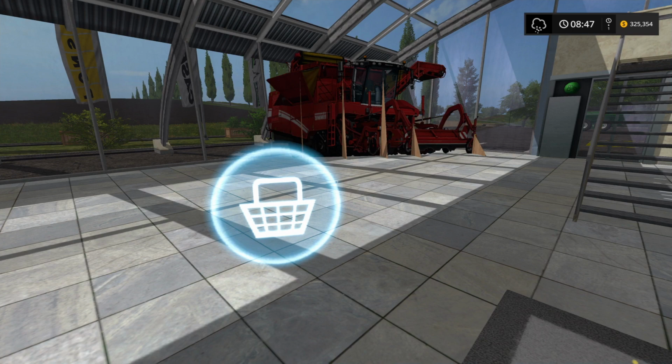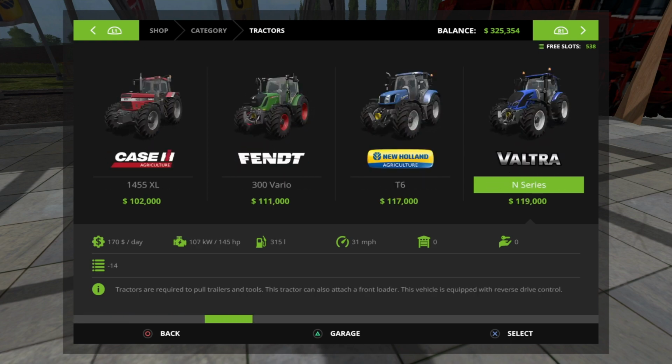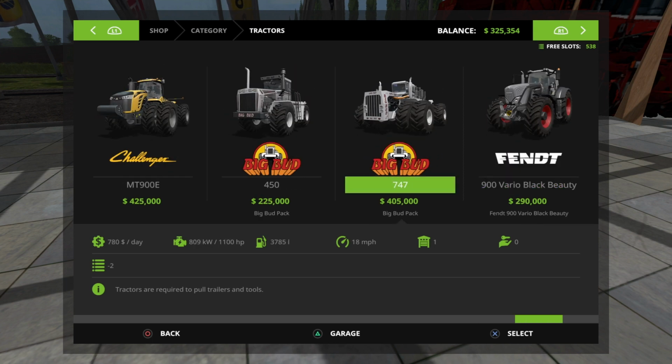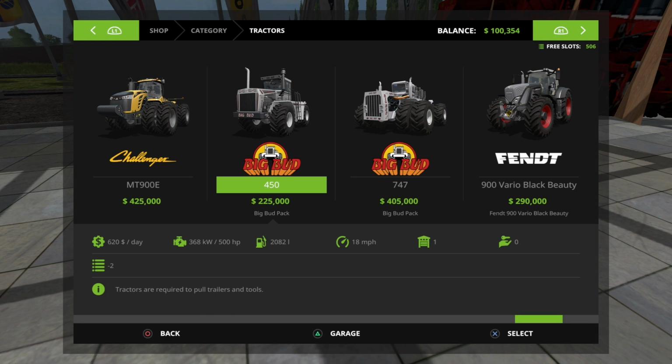My money has dropped. I bought a field, I bought a piece of machinery that's outside at the moment, and I'm going to buy another piece of machinery right now. It's in tractors. I wanted to save for a quad track, but they're not cheap. Really not cheap. But what I've decided to do is get Big Bud's little brother. So I'm going to get the Big Bud 450. 225,000, which isn't too bad considering it's a 500 horsepower tractor. There are no mods available, no alterations you can make. You can't improve that or increase that horsepower. That's how it comes, 500 horsepower. So I'm going to buy it. Doesn't leave us with a lot of money, but we'll have harvests coming in and all sorts of things happening. It'll all be fine.